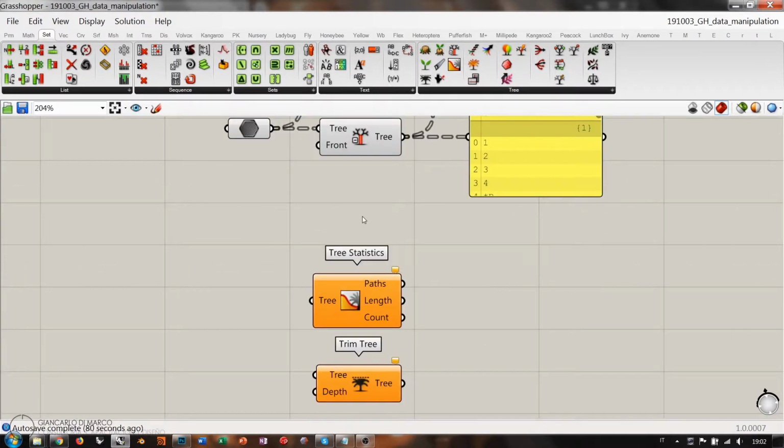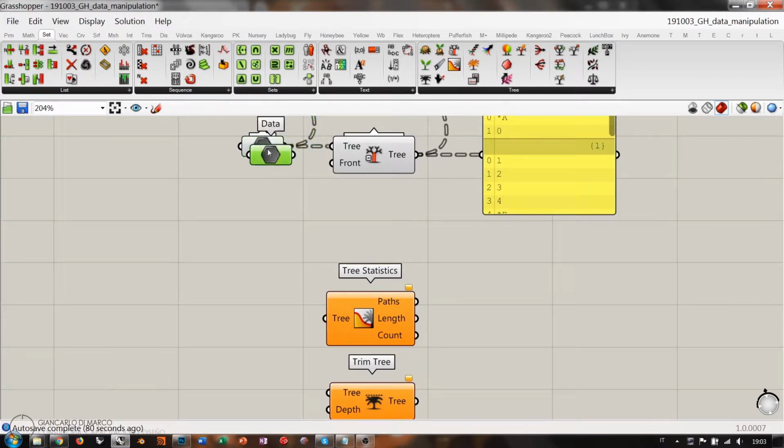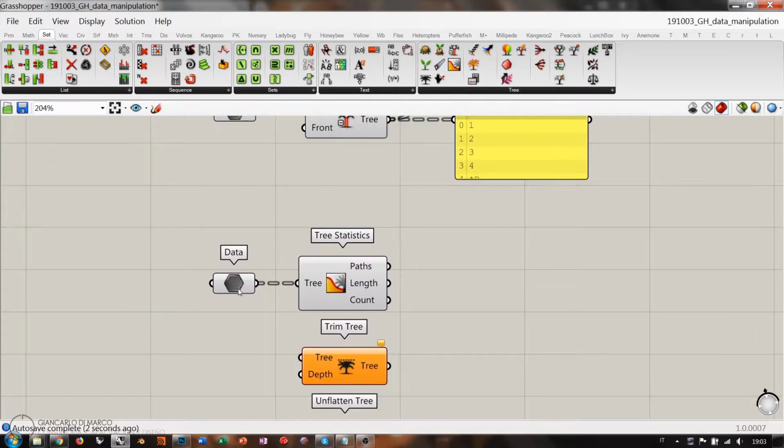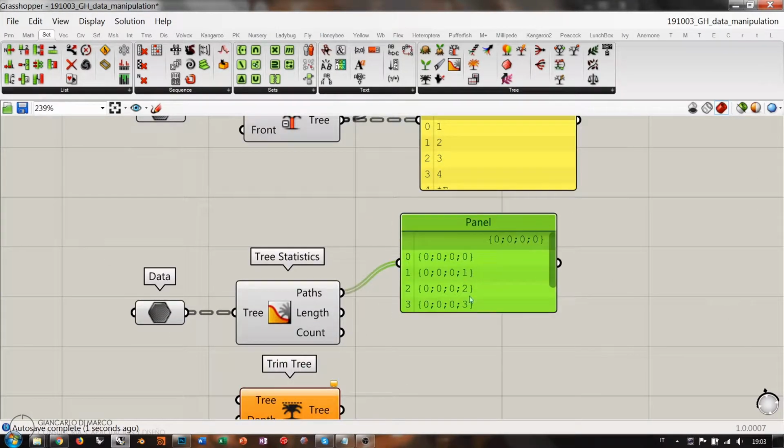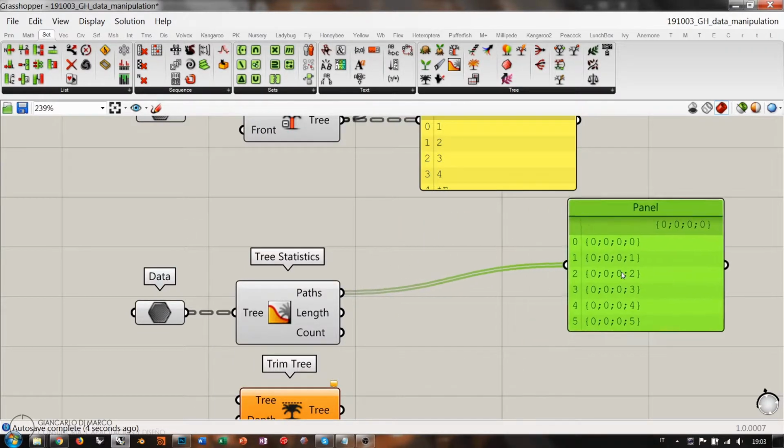Tree statistics is very easy. It just gives you the numbers that define basically the data structure of a tree. So you see that, for example, if I take a panel and plug the paths, here we have the paths defining the branching of our tree.